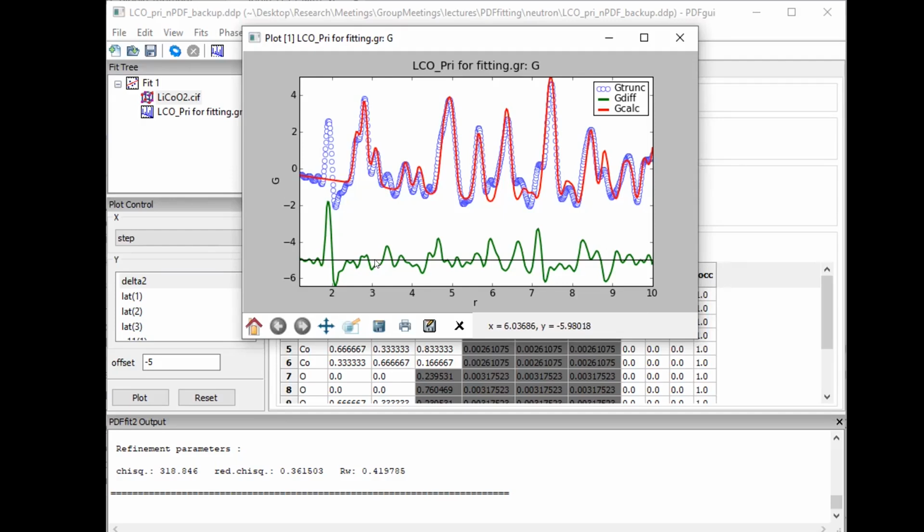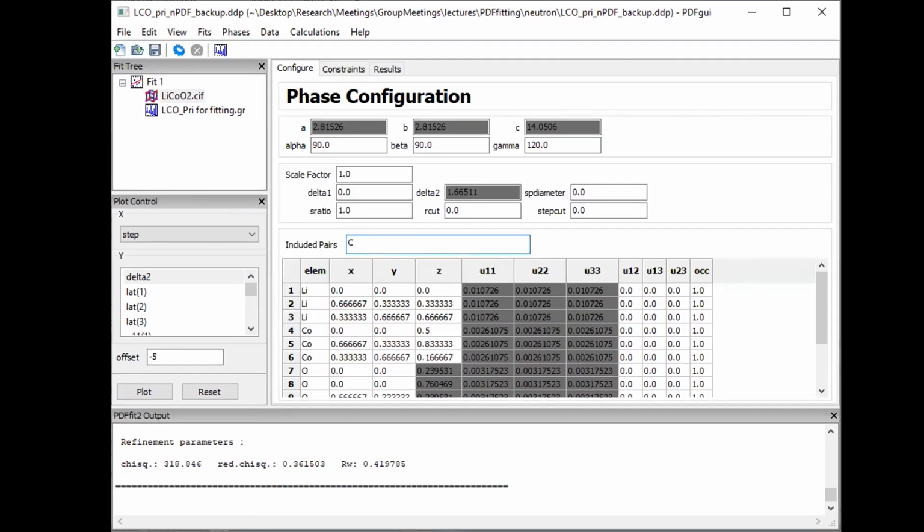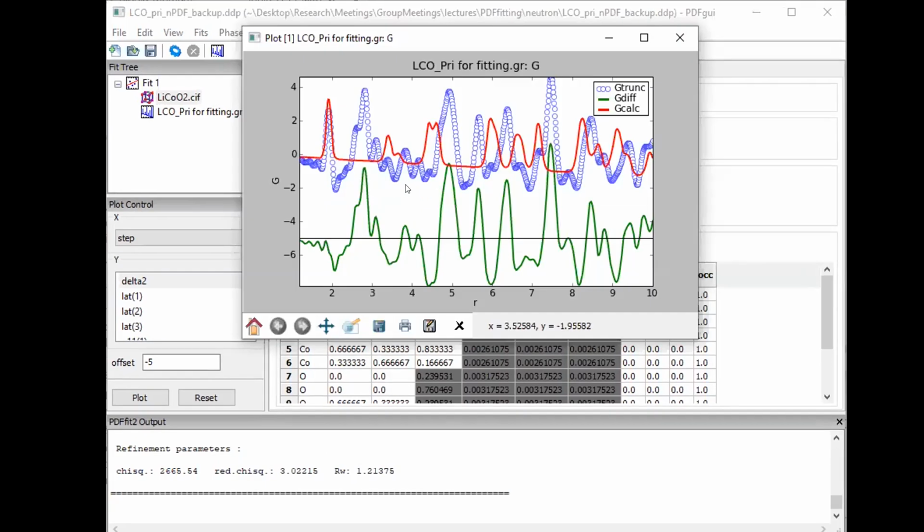And we can look at other things. Let's say, how about cobalt oxygen? What are their contributions? Let's run again. Okay, so you see where cobalt oxygen is contributing. It's contributing to the first peak, right? But you may wonder why there's a dip here. We'll come back to this later. This peak is contributed by the cobalt oxygen, and if you read the numbers, this is about 1.9 angstrom. This is exactly the bond length of cobalt and oxygen, right?